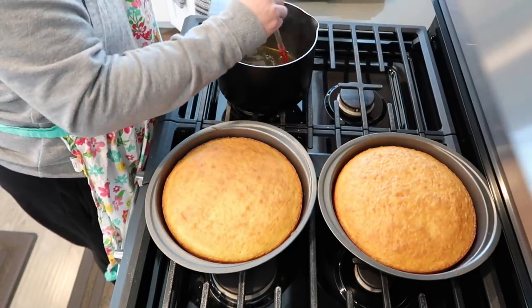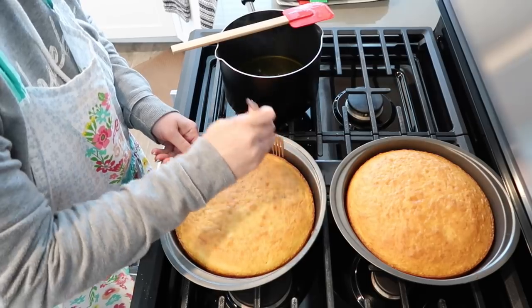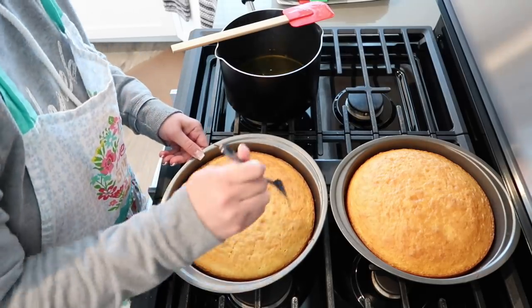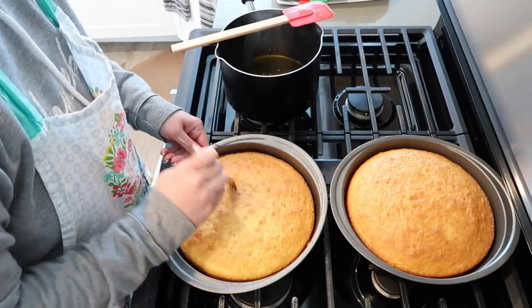Mmm, this jello smells good. That is gonna cool. All right, I'm gonna poke the cake. If you guys have made this cake before from watching the video, will you let me know what you think? I might have to go back to that video and look at the comments.